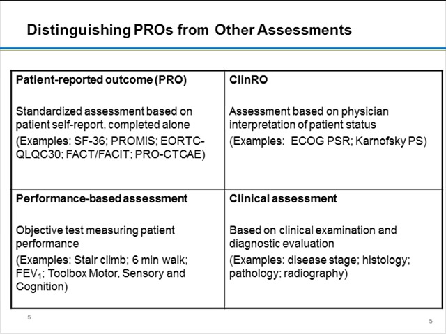assessments that are sometimes used, and these are objective tests that measure patient performance, such as a stair climb or a 6-minute walk test or FEV1 lung function test, or objective performance tests from the NIH Toolbox, such as motor, sensory, and cognition tests available from that panel of tools. And then finally, there are standard, more typical, if you will, clinical assessments used in oncology that are often based on clinical examination and diagnostic evaluation, such as the patient's disease stage, histology, pathology, radiography, et cetera, in response to disease, progression of disease, and the like.